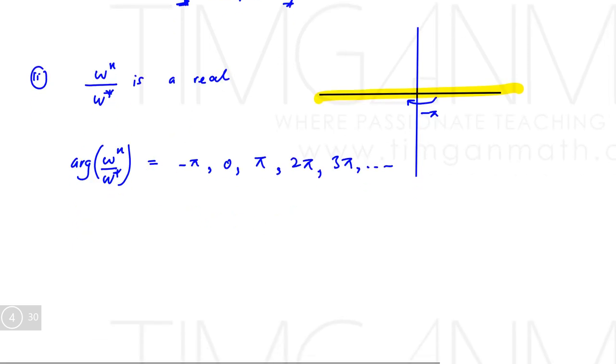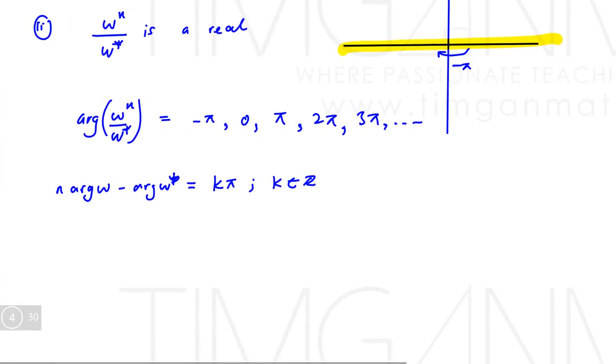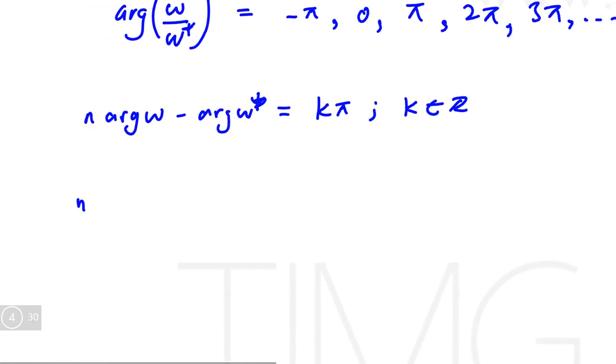So this is not too bad. A few pi's here and there. So it's actually just k pi, where k is an integer value. This will be the argument of W to the power of n minus the argument of W conjugate. Is that okay? Right, then the argument of W we found previously, which is just minus pi over 6. But the argument of the conjugate is just added, then we get minus pi over 6.